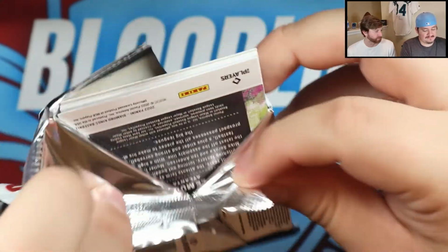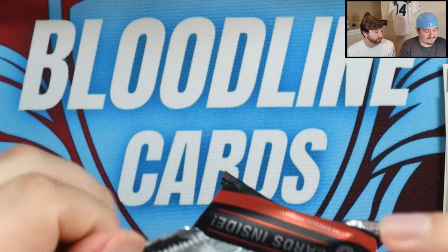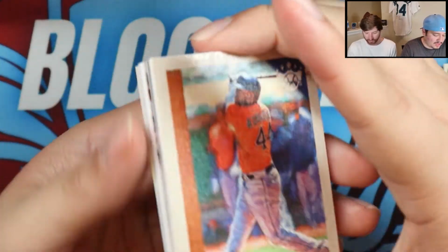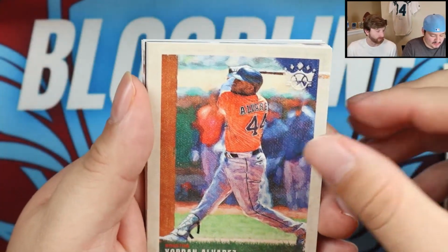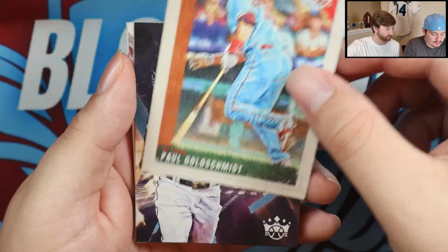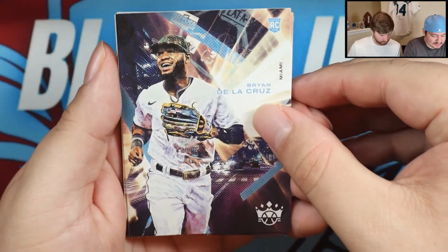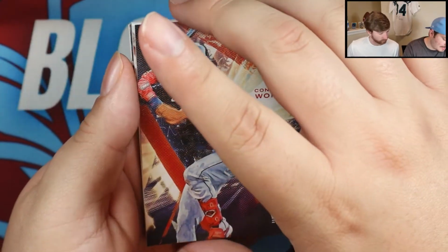If I don't mess everything up, which is bound to happen. Yordan, do we save the relic? That's the $1 million question. Yordan, it is a big relic too. Honus Wagner. Paul Goldschmidt. Brian De La Cruz. He's a good rookie to get. Connor Wong. You know what? I am going to save it.